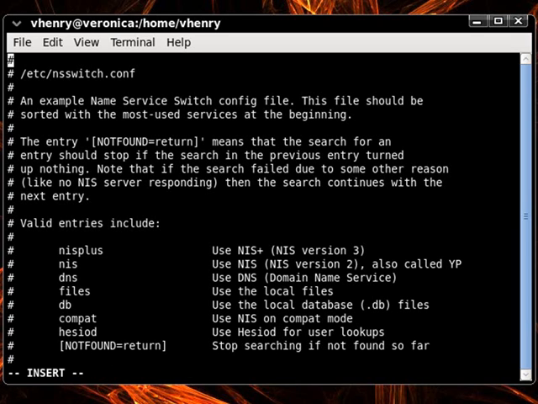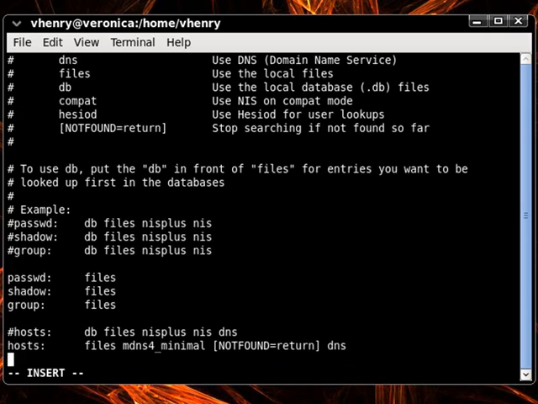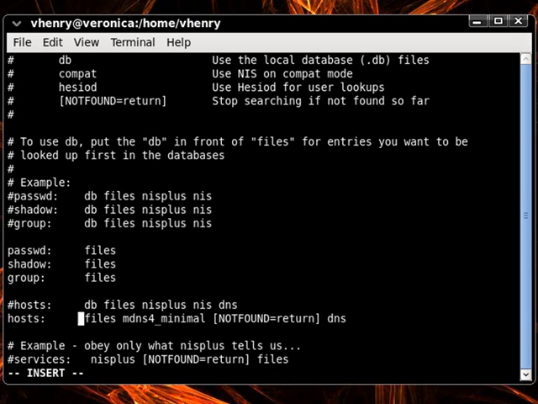Okay, then let's go into insert mode with i, and we'll scroll down to the hosts line. And as you can see here, we have the current setup where we have files, we've got some other information, and we've got DNS on the end. So this is the line that you would change. So say for instance you wanted to have DNS first, you would type dns and then just leave files second. We'll go ahead and leave it just as is, but if you wanted to make the change, here's where you would do so. Then you would hit escape to enter command mode, and from here you would type in colon, and if you wanted to make the change then you would type in wq to save and quit, but for our purposes I'm just going to type in q and the exclamation point to exit.